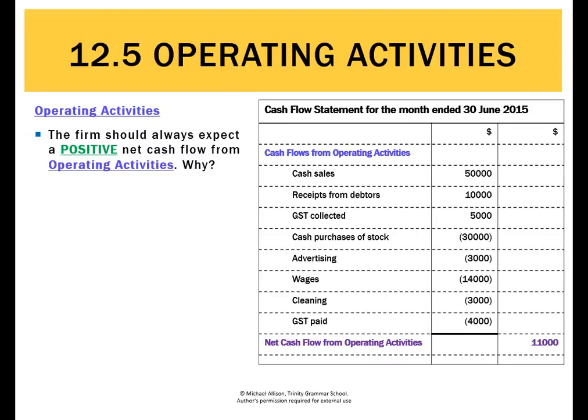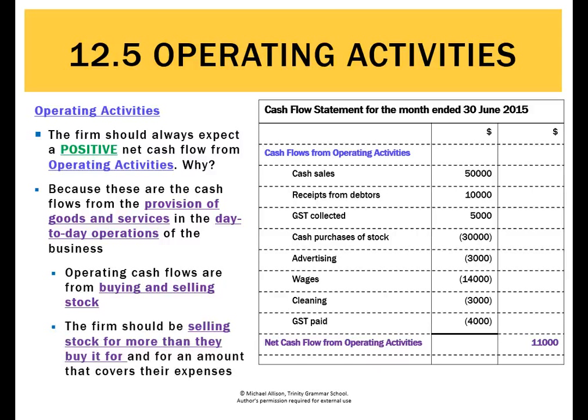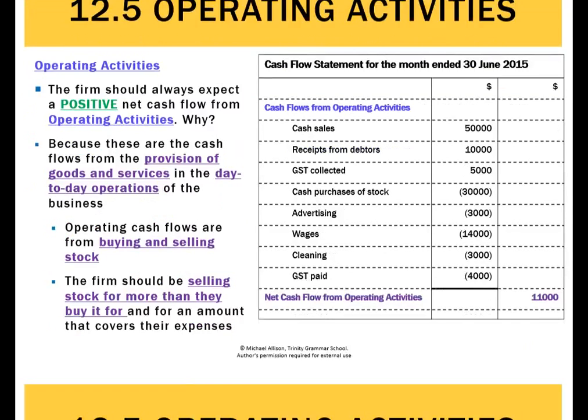So we'd hopefully always expect a positive in this section, as in the net cash flow at the end. So in the one we've been shown here is $11,000. We really need that to be positive for this section. And the reason why is this is what we do. Our business is about buying stock and selling it, and that should show up in the operating activity section. So if we can't generate cash from here, we're in a lot of trouble. We're going to have to get it from another source, and we'll look at that in a future video. So basically we want to buy and sell stock and get more money from it than it actually costs or we have to pay to buy it.